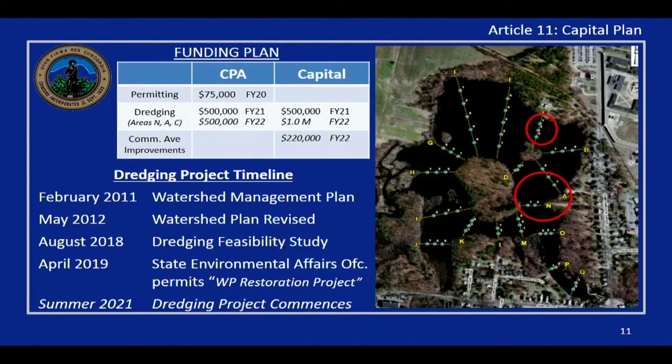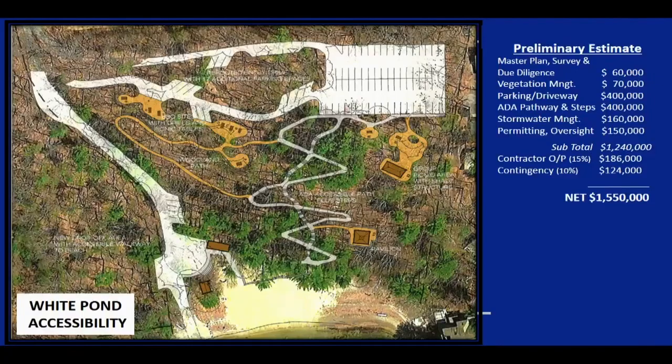Project 5 relates to accessibility improvements and stormwater management for the White Pond Beach area. Current access to the beach is achieved via a set of stairs which vary in size, rise, and depth, traversing an approximate 50-foot descent. A comprehensive master plan for the facility relative to access and accessibility began about a year ago. At the time, we had thought the highest need for the property was a restroom, in addition to the accessibility. Having just completed the first year of the swim season, which was managed by Facilities in the Recreation Department, it was clear that stormwater management and extreme runoff into the pond must be the town's focus in order to maintain this new asset and ensure overall better pond health.